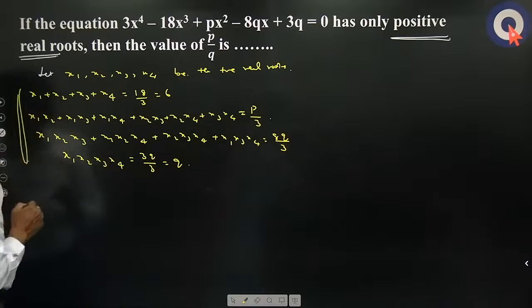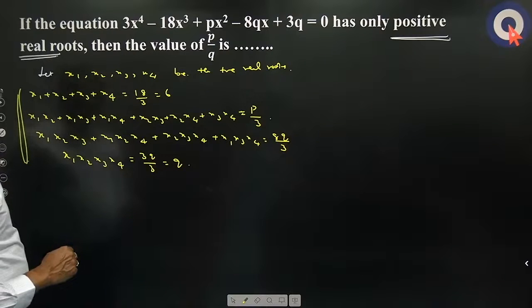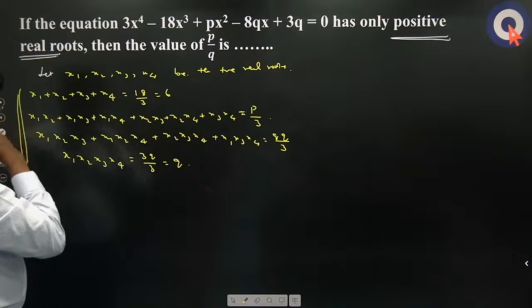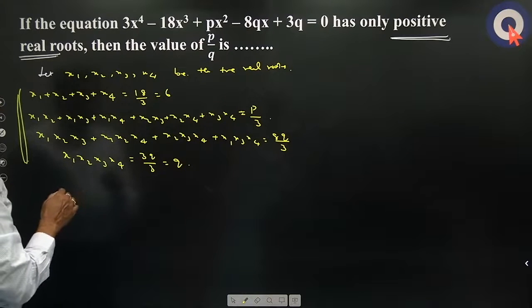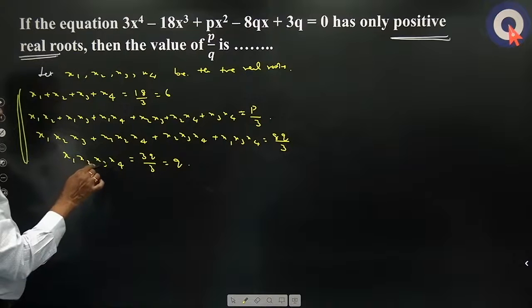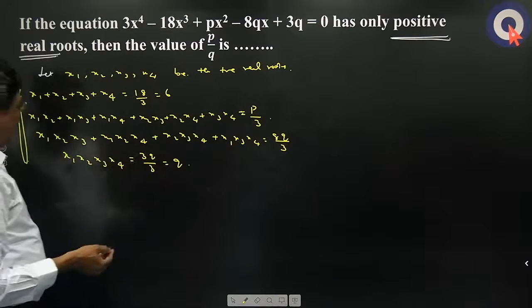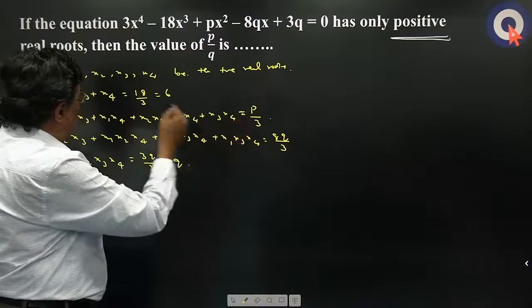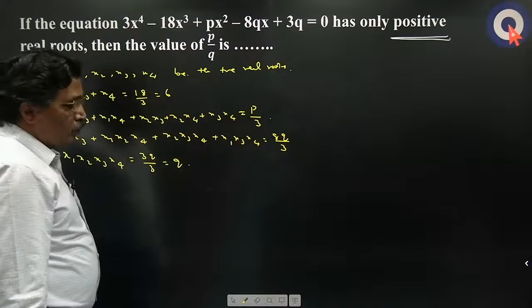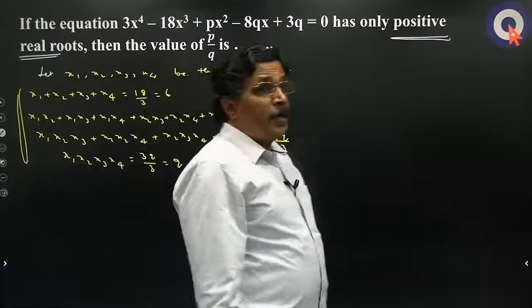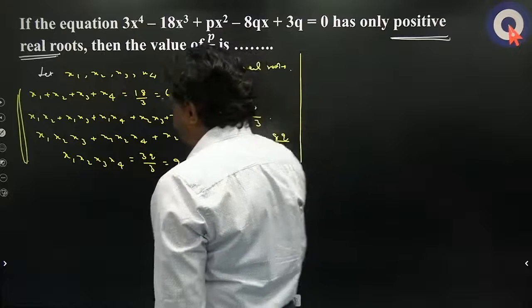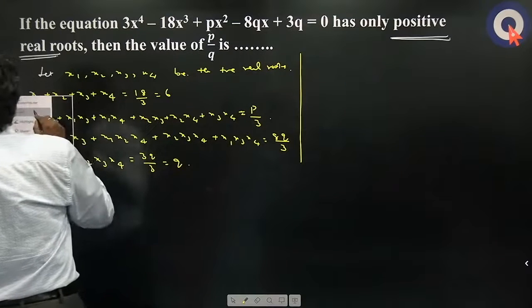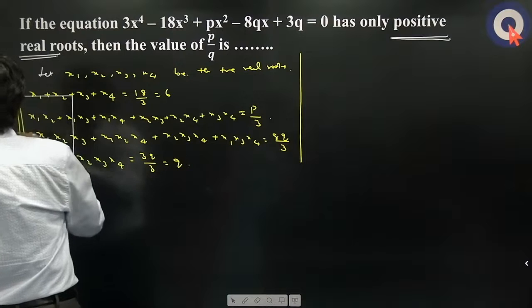So let this be in front of us. We'll see how to make use of some of them. So now here, it doesn't appear to work, because you can see x1 x2 x3 x4 is q, and we don't know how much it is. And here also this is p by 3, except the first one we don't have a number here. So to use the idea of AM greater than GM, shall we try AM greater than HM? So we'll explore the possibility of using AM greater than HM.